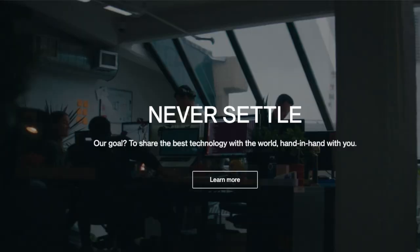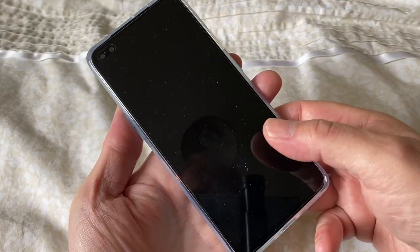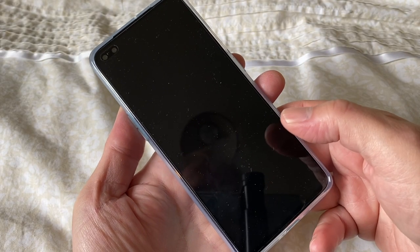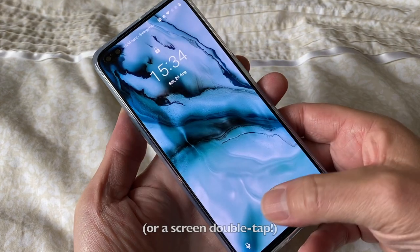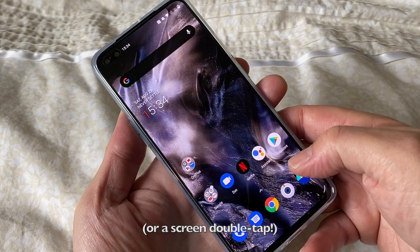Not for the first time, I chuckled when I saw again that OnePlus slogan 'Never Settle.' The cheap shot in me would like to point out they did indeed settle by aping Apple by removing the useful 3.5mm audio jack, and they arguably settled by switching from capacitive fingerprint scanning with power-on capability to an in-screen optical arrangement which is slower and requires a press of the power key first. But these are cheap shots — they're true, but they don't tell the whole story.